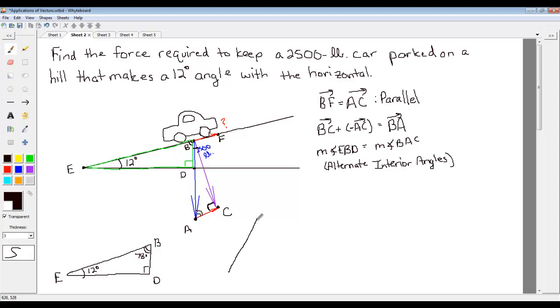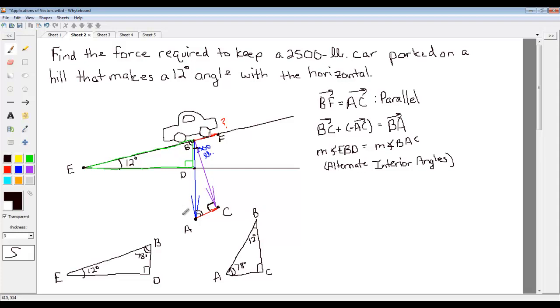And then the other triangle, I'm going to draw it a little straighter so it's easier to look at. But triangle ABC, this angle is congruent to that angle, so this one's 78 degrees. And then this angle is congruent to that angle, so that one's 12 degrees. I knew about B and A, this angle here being congruent to this angle here because of alternate interior angles. And then from there, they must have the third angle also congruent if they already have two angles congruent in the triangle. Okay, so that's good to know.